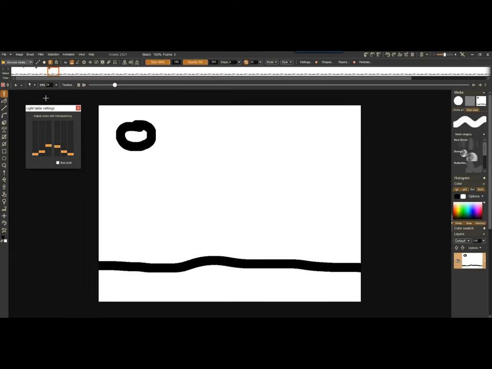And so with that, if we enable the light table, you'll see where the prior and the next images are, right? So you can go to the next frame and you still see those. So you have a reference point. You can see how much it moved from this image to this one. So the next one, since gravity is accelerating, it should be farther apart and no longer overlapping. Here we still had an overlap. And then the next one, we should definitely have an even bigger distance than what we see here. So maybe something like this.